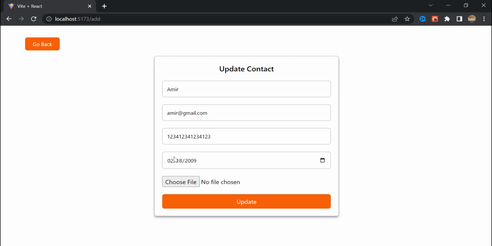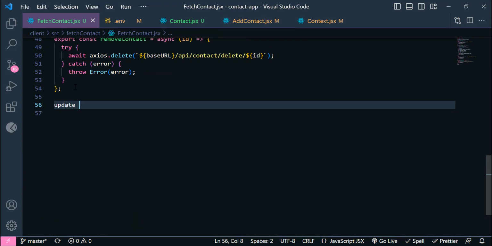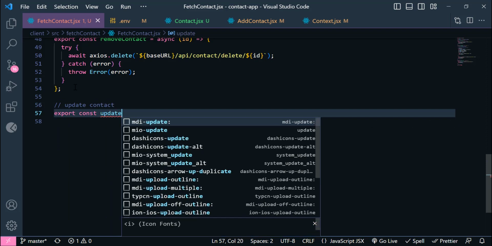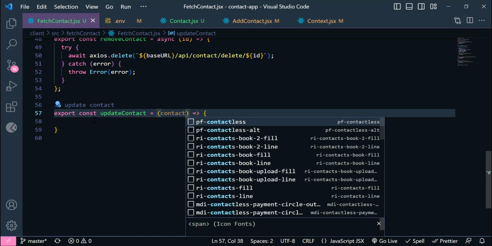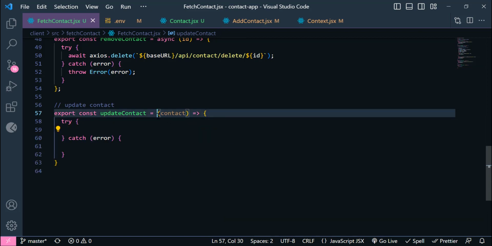Now let's make the update function. So at first we need to open this fetch contact.jsx again, and down here we need to write export const updateContact is equal to arrow function, and now we need to receive data which is contact. We need to write try and catch here, and asynchronous function.